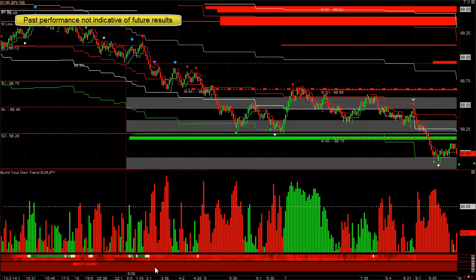Because this is so weak on the daily, weekly, monthly trend, there are certain patterns that tend to be pretty high probability, like this one and this one. This one, if you'd gone short, you would have probably lost 6 or 7 pips, and you made money on this one, you made money, you made a lot of money on that trade.